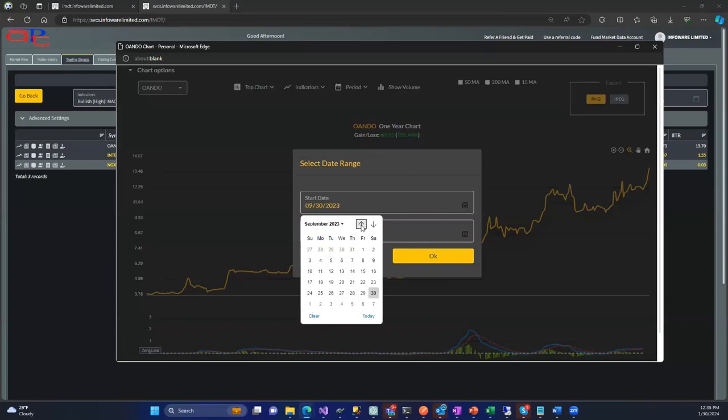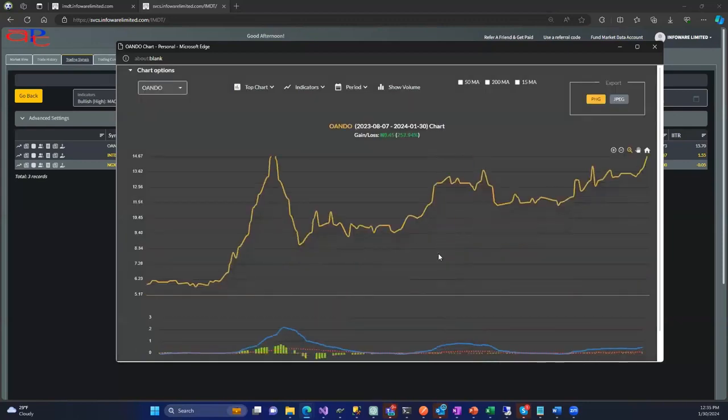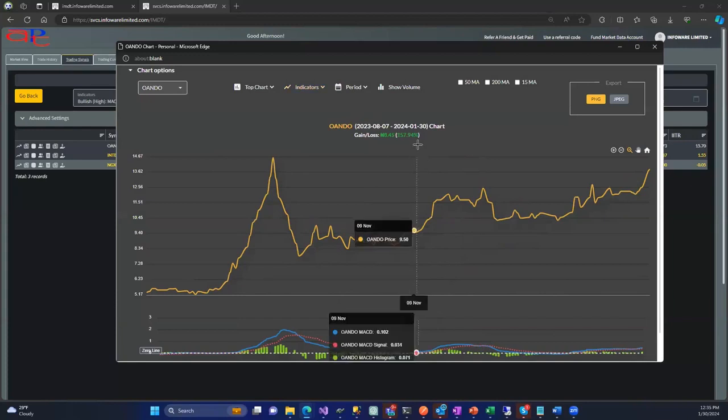If I pick August 7th here, let's use today as a reference point. Remember, it's real time, so the market is still open, so it's using the price as of right now, more or less. Between August 7th and today, Owando, from when that signal you see in the background triggered, is up 157%. Remember, the entire market itself, even last year, did approximately 40-something%. So this is doing way better. It means this signal wasn't a bad idea.